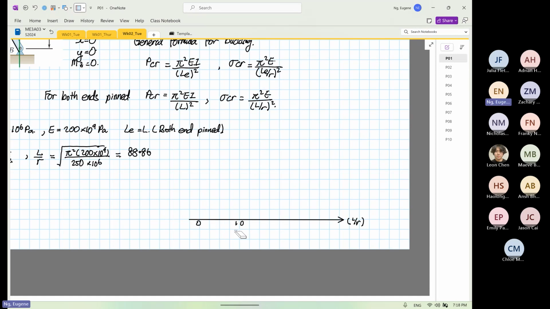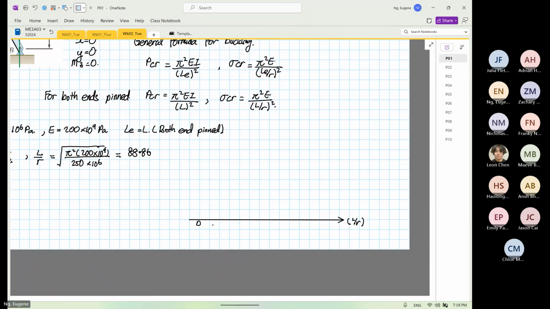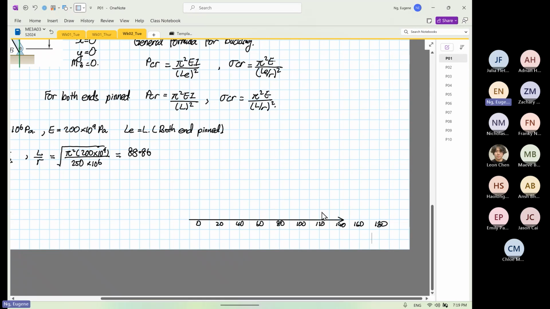Oh, no, let me go. What scale did I use the last time? I can't remember. Oh, 20s. Okay. 20, 40, 60, 80, 100, 120, 140. I'm going to check, do I need more than 140? I do need more than 140. There's one that later on we'll do, 160 and 180. Okay, so I'm going to sketch this out.